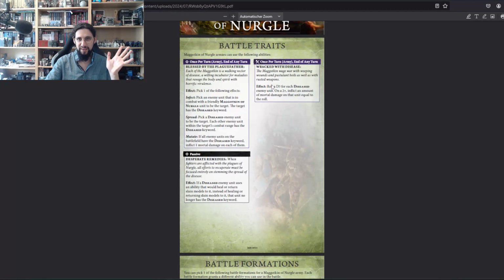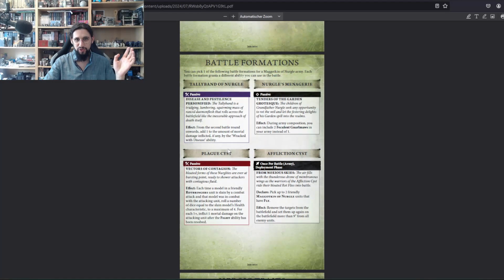Let's look at this really quick. This is for every diseased unit, roll a d3 on a 2+, inflict an amount of mortal damage on that unit equal to the roll. So add 1 to the amount is 3 to 4 mortal damage every time. Then we have Nurgle's Menagerie. Almost every time with Taliband of Nurgle, if you roll a 1 and 2 on the pips of your dice, it's still nothing. You have to roll a 2+ on a d3.